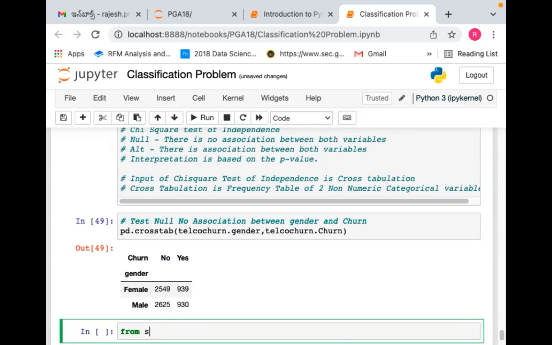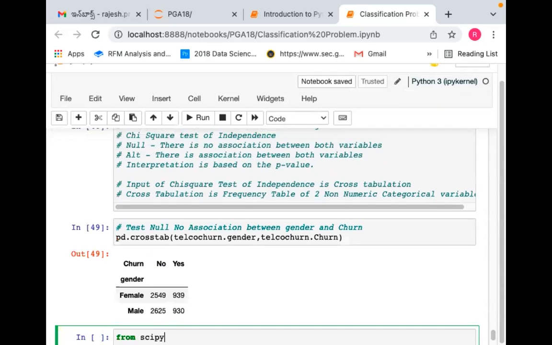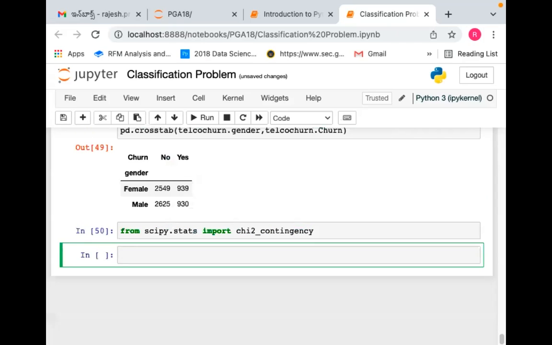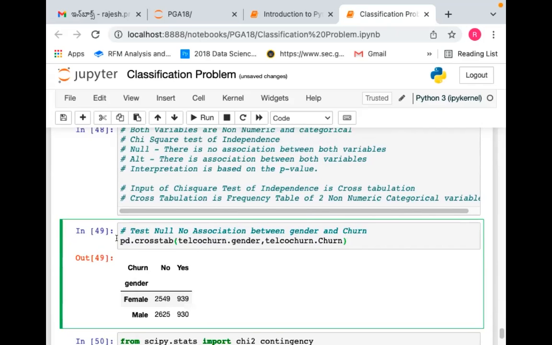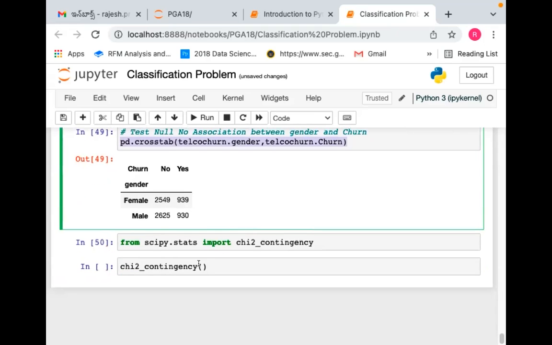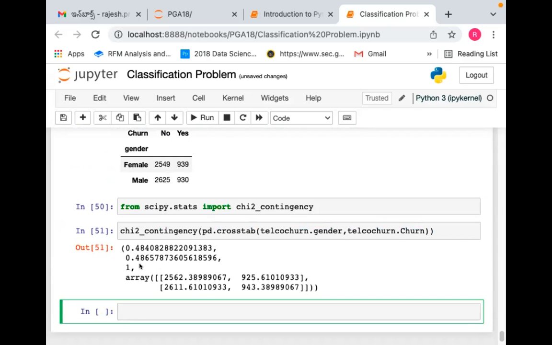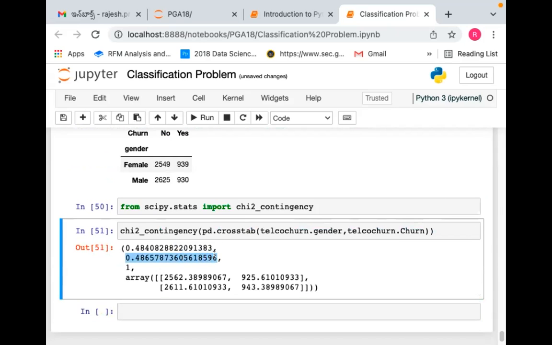From scipy.stats import chi2_contingency. You can copy the cross tab command from here, press Control C and paste it in the brackets of chi2_contingency, and run. The second value is the p-value.